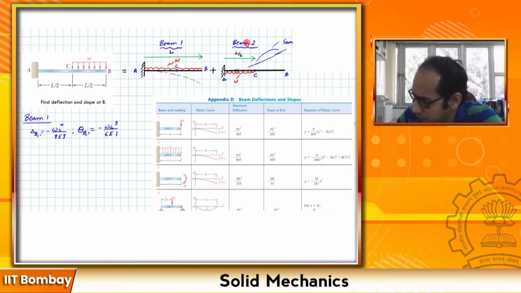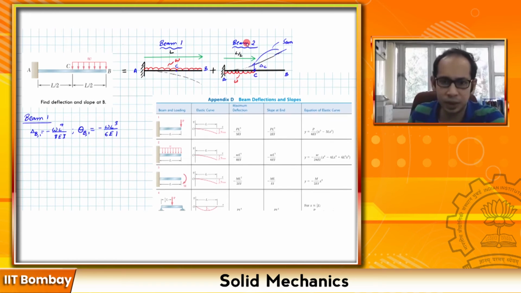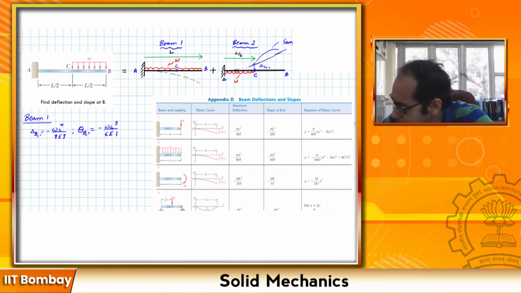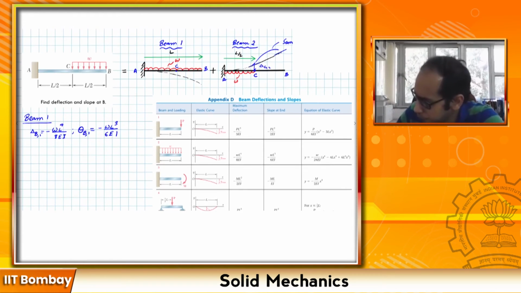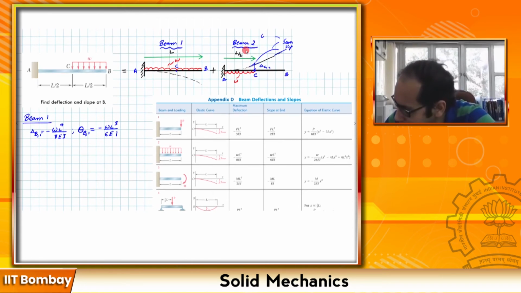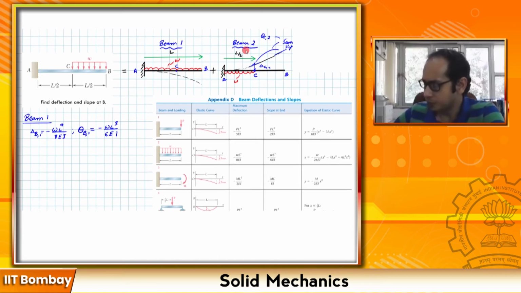So all I'm interested in for the moment is calculating what is my delta at C in this beam over here, so in beam 2, and also what is the theta at C for beam 2. So what is the theta? Remember this slope, so this is the same slope over here. Maybe I erase that and write it below. Right? It's clear. So same slope, and this slope over here at this particular point is theta C2. So let's just write the expression.